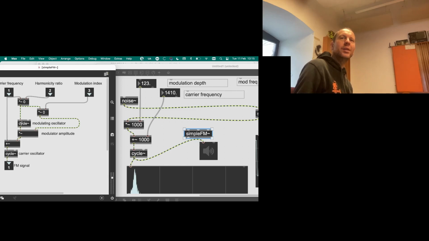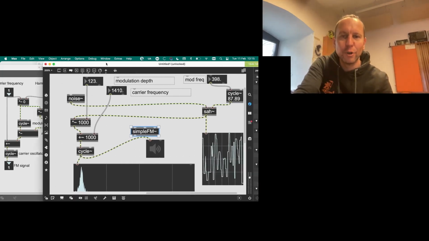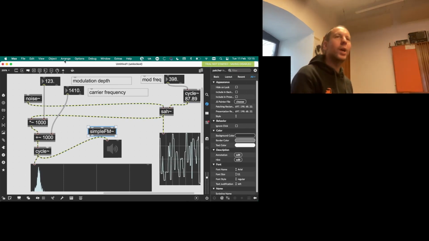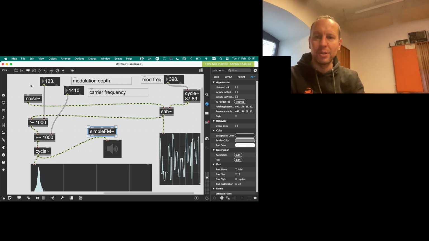What you see here now is that it is not directly accessible, but instead it will be the multiplication between the carrier frequency and the harmonicity ratio. So that's the new parameter. Now, let's just experiment with this. First, I will show you how the harmonicity works. Why can we actually produce a parameter that's called harmonicity?